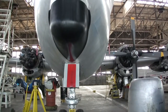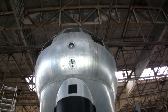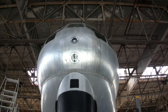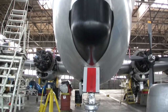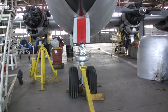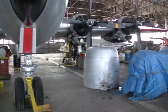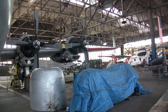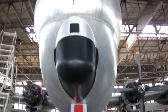This is a pretty good view right here. Yeah, it gives you a real idea of the scale of this. Yeah, it's big. And the scary thing is, it's big when you're standing next to it, but it's not big if you compare it to airliners that we have now. I know. Oh, there's a little headlight there. Yep. A couple headlights.